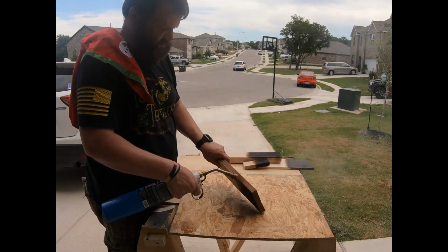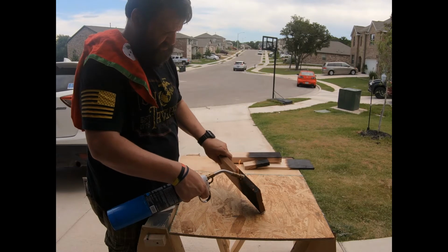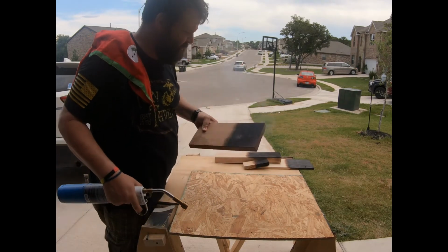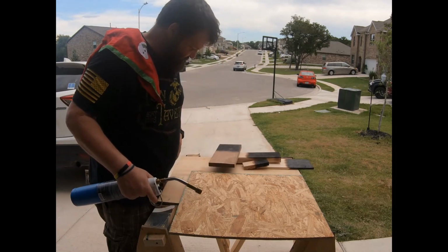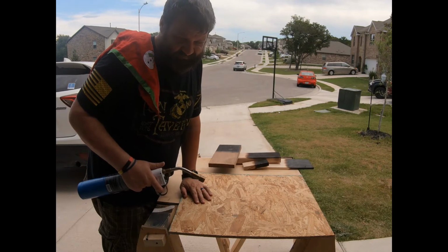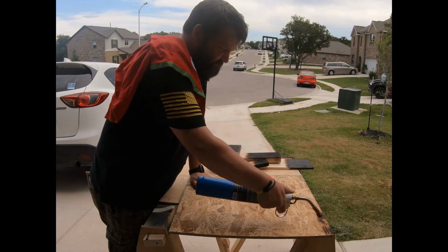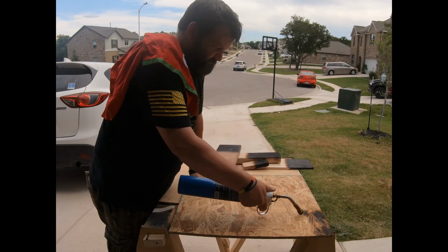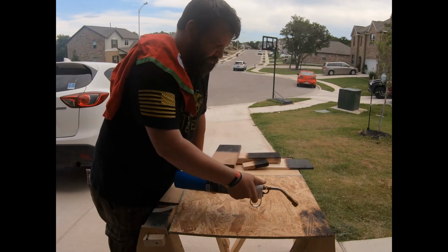Do the sides. That's done. I'm also weirdly going to do some particle board. I have no clue what this is going to turn out like. I would think it's going to burn individual layers, but only one way to find out. Actually, it looks really neat.